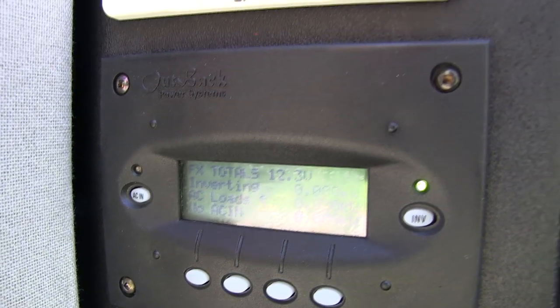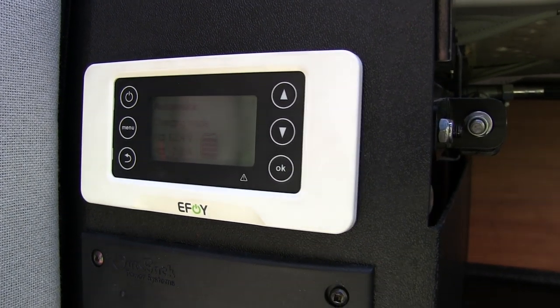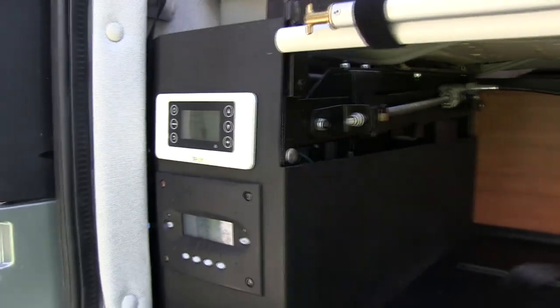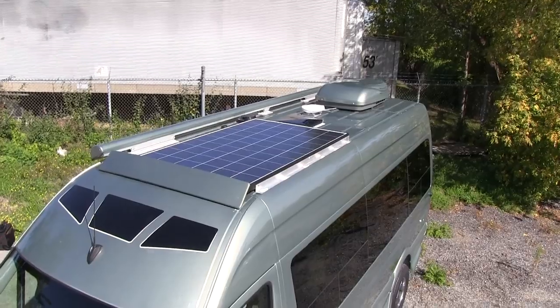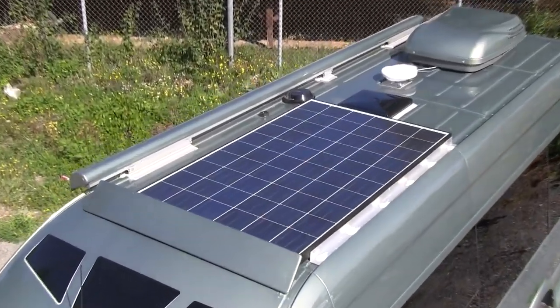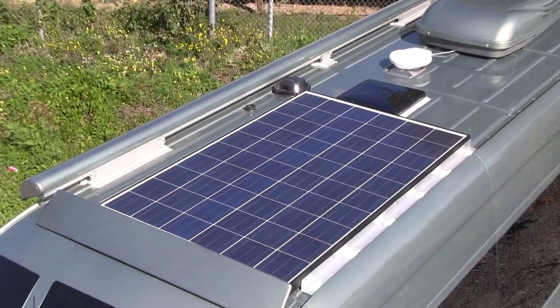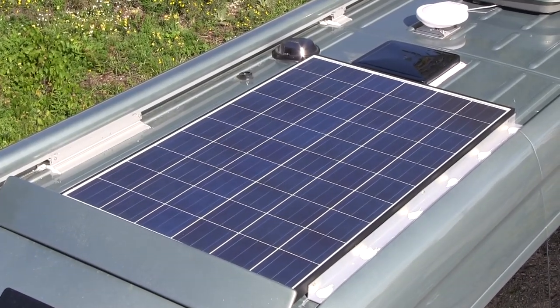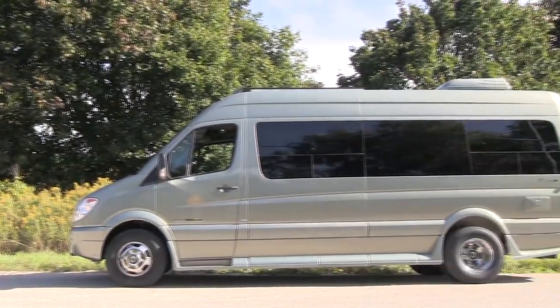It's in the back of the vehicle because it's not necessary for everything to be shown in your face — it's more to clean up the interior and provide a better aesthetic look. What we have here is a 240-watt solar panel, which is able to charge the batteries throughout the day. It's a daylight solar panel, so it doesn't need to be in direct sun to provide power. As long as it's daylight out, you can be generating up to 240 watts of power. In all reality, we can run our TV, our DVD player, and our lights just off the solar panel.